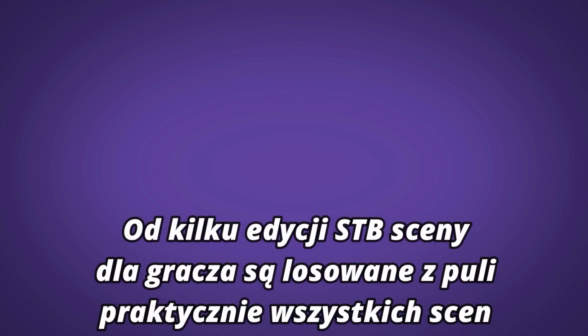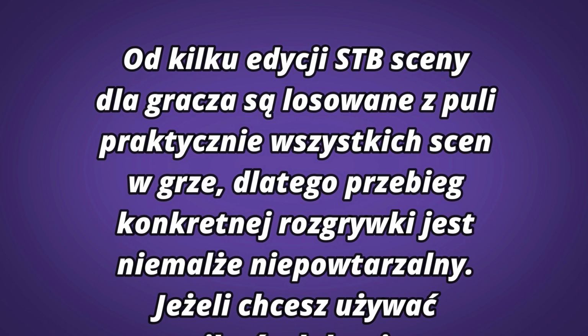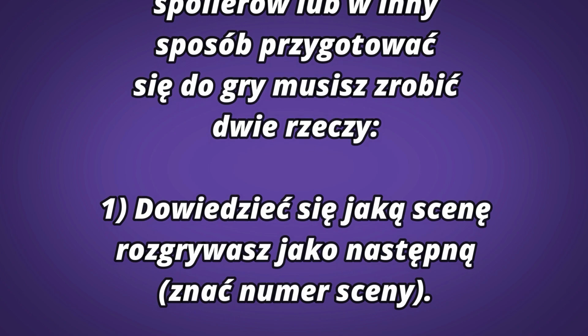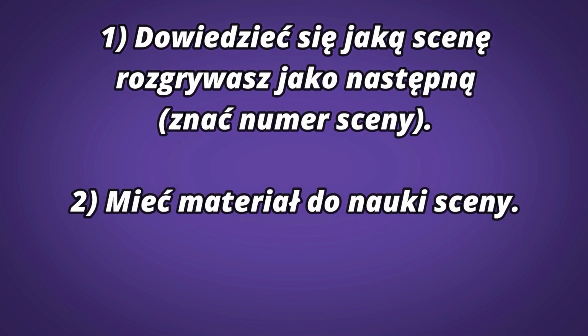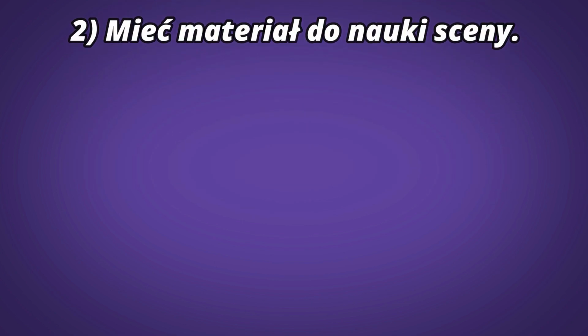For several editions of the STB, the scenes for the player are drawn from the pool of practically all the scenes in the game, therefore the course of every gameplay is almost unique. If you want to use spoilers or otherwise prepare for the play in STB, you need two things: find out what scene you play next, know the scene number, and have material to learn the scene.